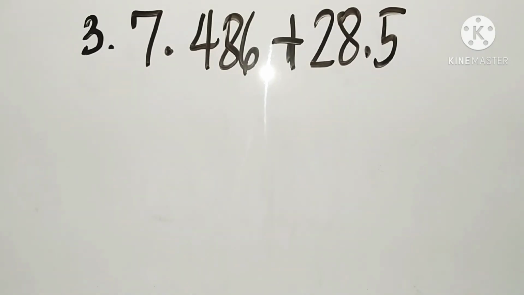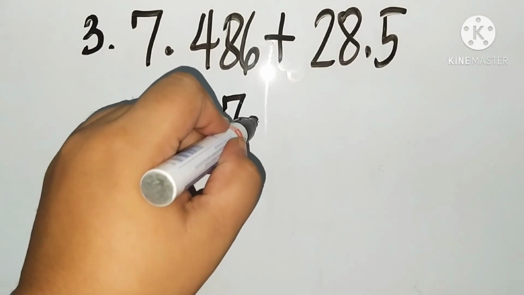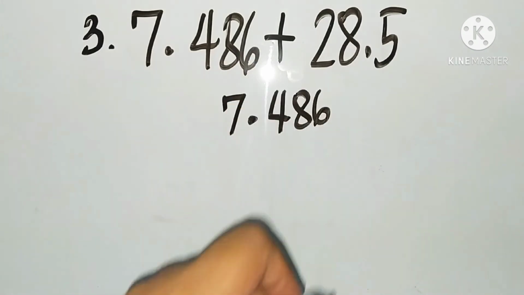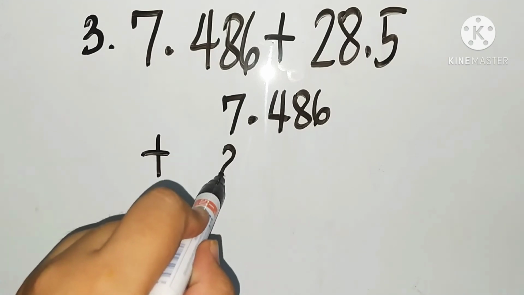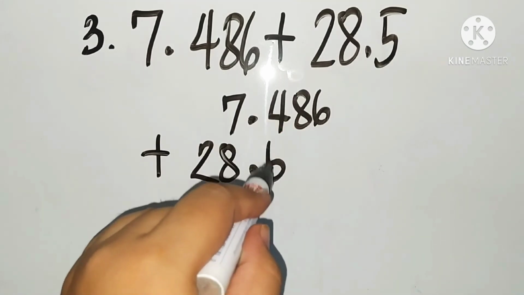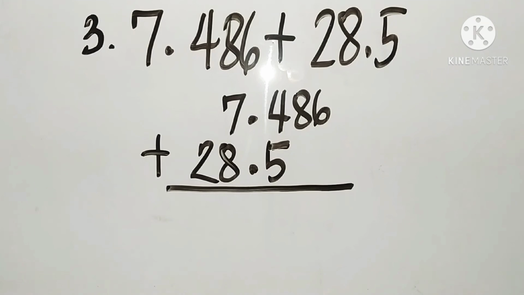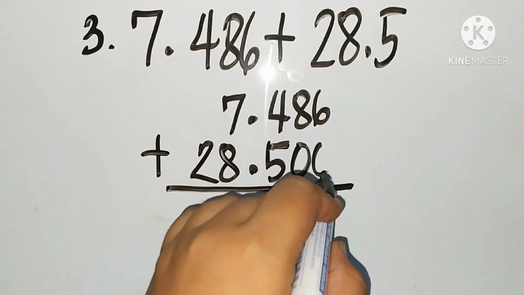Last example, number 3, 7 and 486 thousandths plus 28 and 5 tenths. Since same sign sila, so hindi tayo magsasubtract. So, addition lang tayo. So, anong gagawin? Ganun po ulit. Let's write it in column. So, 7 and 486 thousandths plus, since ito ay 28, yung 8 ay katapat ng 7, yung 2 ay nasa unahan. 5 tenths. And then, para di kayo malito kung paano i-add, pwede nyong lagyan ng dalawang 0. Okay? Depende kung ilan yung blanco natin.